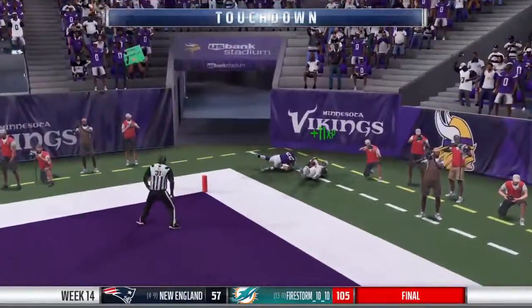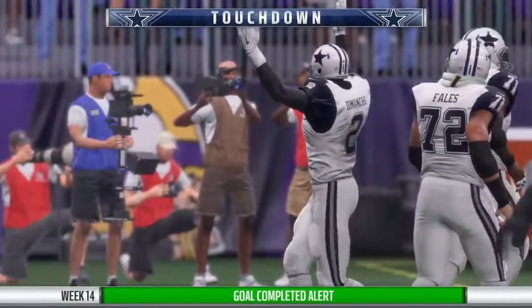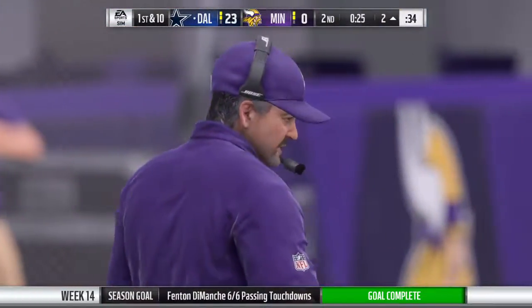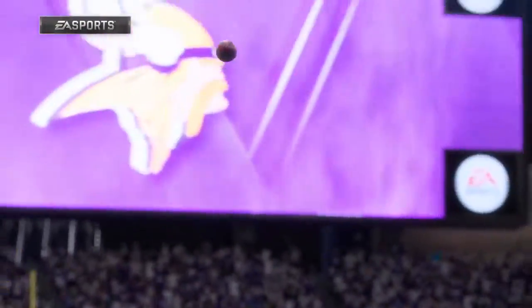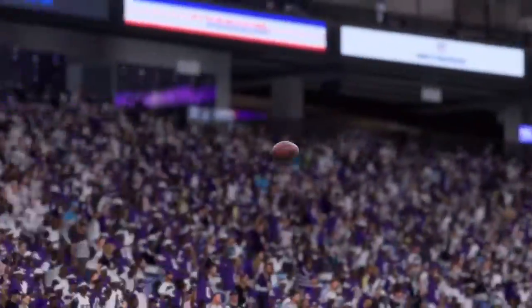And this is caught for a Cowboy touchdown. I heard a coach talk about those late in the half scores, especially ones that give your team a pretty decent cushion. He said those could be the ones that can finish off a squad if you let them. Yeah, they've got the cushion. This half has been theirs.